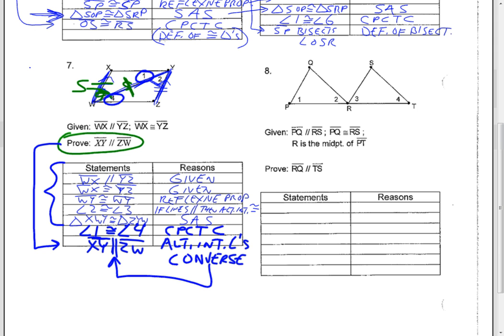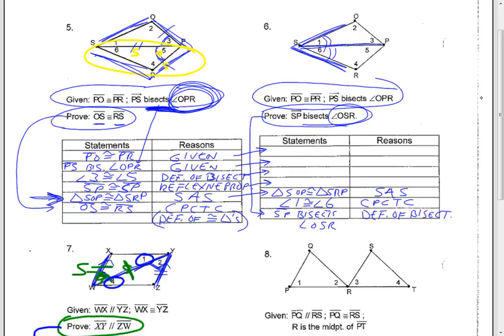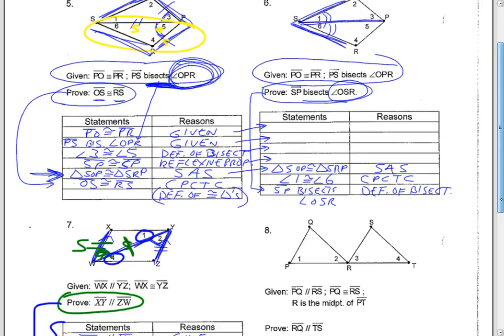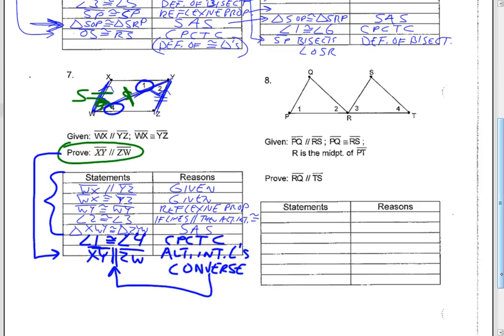In some cases, you stop there, like in number 5. In number 5, we stopped at CPCTC. But sometimes you go a little bit further. These are the only ones we've been studying. This is it. It's not going to look any different than this. I'm not going to worry about number 8 because that's showing a similar situation with proving. That's enough for those proofs.